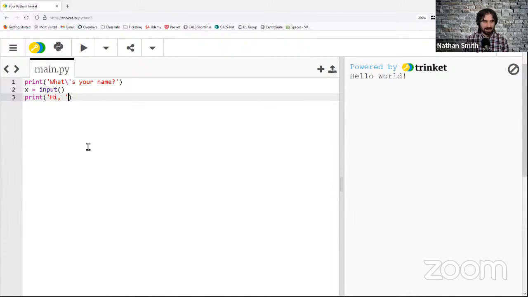Okay, so then I'm going to use the right arrow and move just to the right of the single quote, but not to the right of the right parenthesis here. And I'm going to go plus X. By the way, I'm putting spaces here between X and the equal sign and input, between the single quote here and the plus sign, and between the plus sign and the X. Technically, those aren't required, but I find they make it a lot more readable. Feel free to not do that or to forget to do that if you want to.